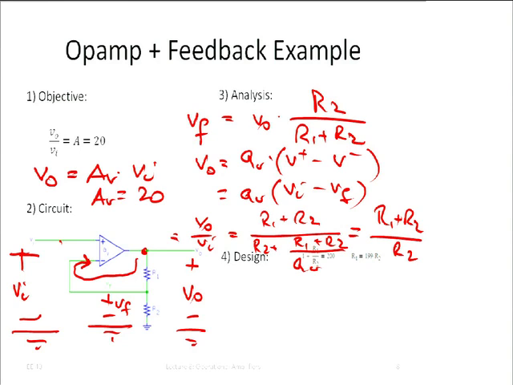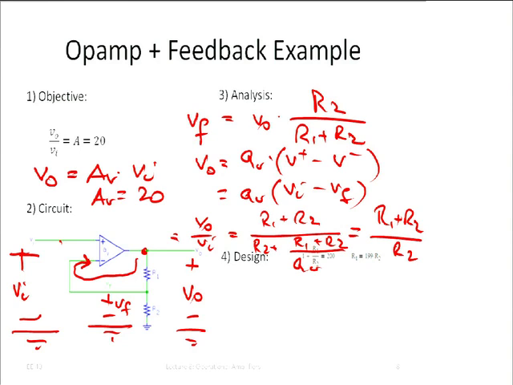There are two gains here. There is the gain of the operation amplifier, and it is infinite, right? And then there is the gain of this entire circuit that uses the operation amplifier. It is this capital AV, and it is set by the ratio of these resistors. So let's recapitulate. What happened here? Well, we used this component that has infinite gain, but then we applied feedback.